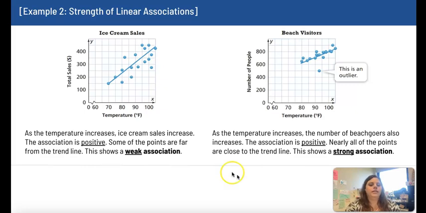Okay, so again, the line is kind of like what we would expect, but you can see, when it's hitting 100 degrees, we could have people buying lots of ice cream or not as much. Whereas if it's a 100-degree day, it's almost certain that it's going to stick with our trend line because it's so strongly associated.